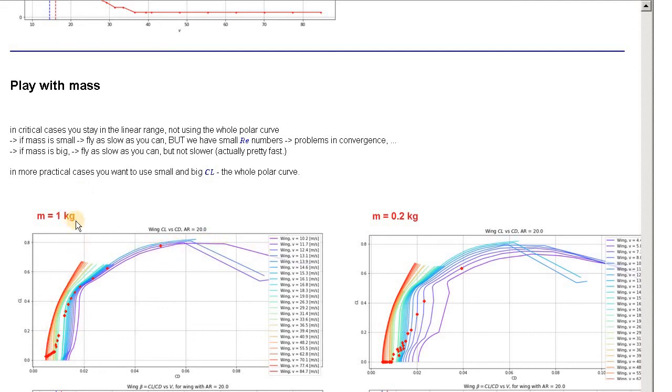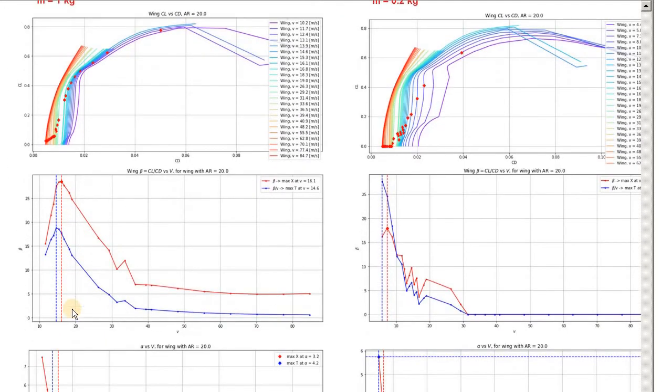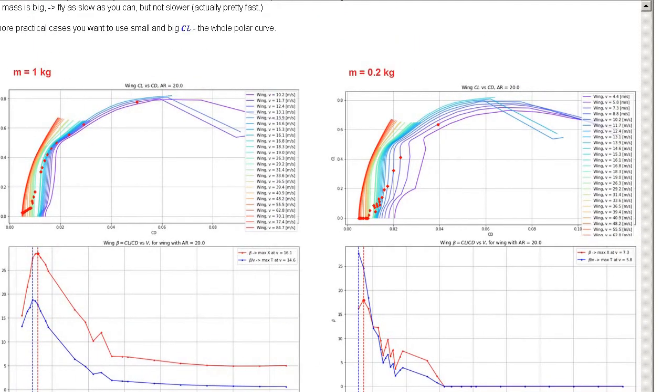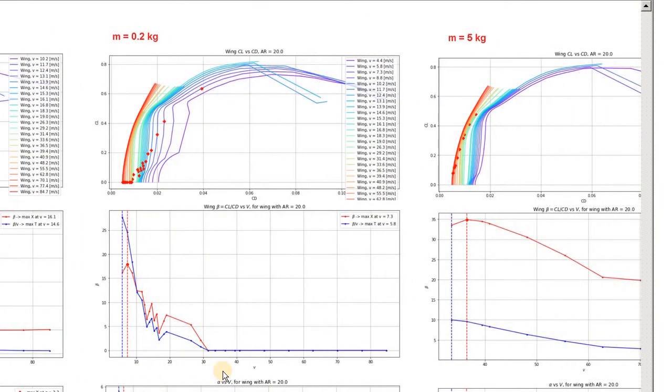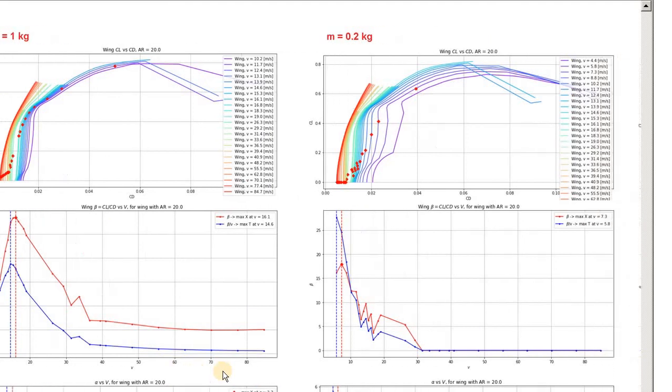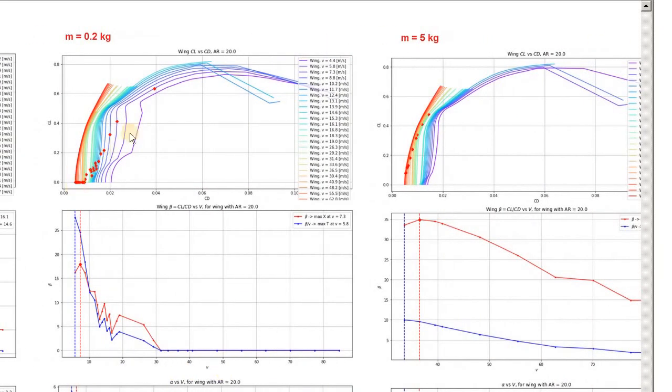But if you change the mass a bit, you're going to reduce the operational range of the plane to a very narrow segment. So let's say we're going to reduce the mass to 0.2 kilograms. In that case, you have points only somewhere here, because it's efficient to have small lift. So basically you stay in the linear range of those curves. Those curves have approximately the same shape. It's kind of straight curves. So you stay here, and there is not much interesting happening.